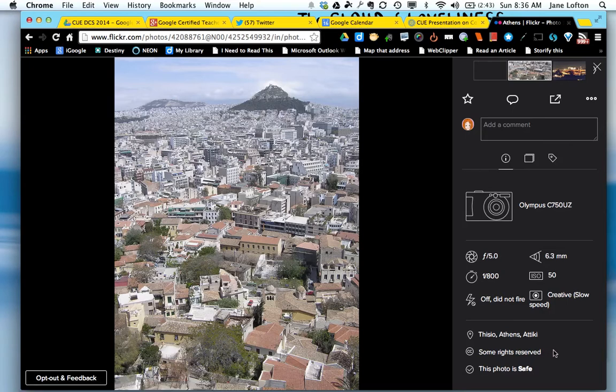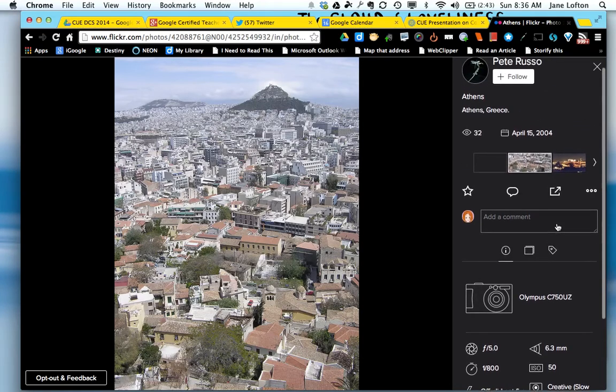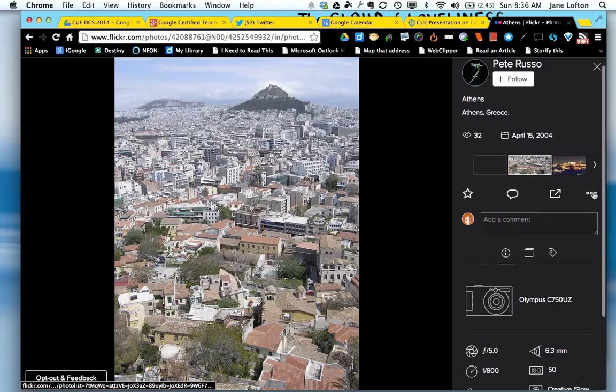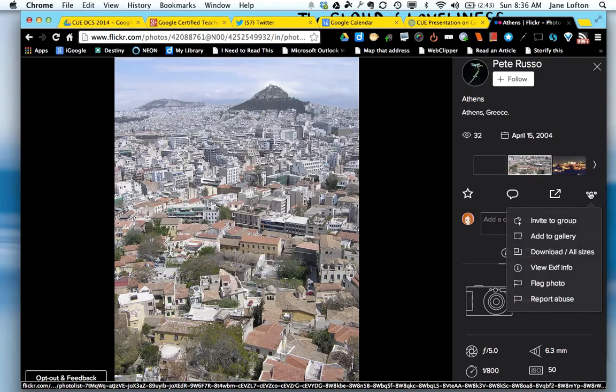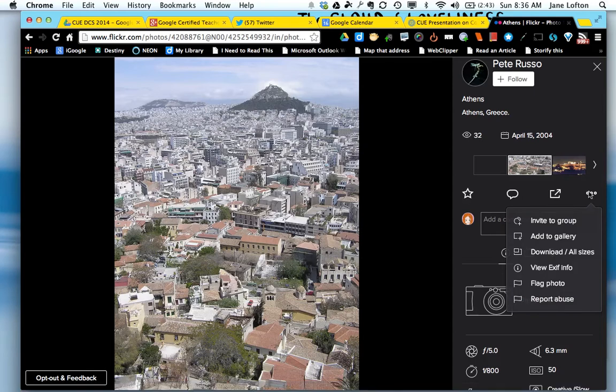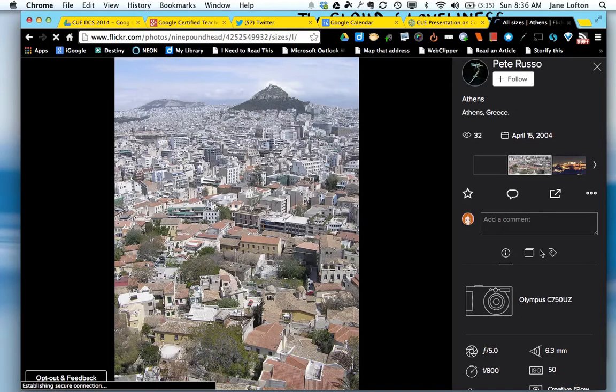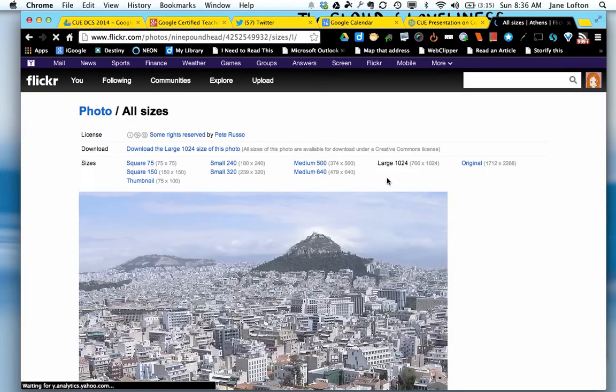However, I want to confirm the full license, and in order to do that, I need to click on this little icon with the 3 dots for more actions. And actually the action I want to take is download/all sizes. And that will take me to a screen that will allow me to do 2 things. 1, to confirm the licensing, and 2, to download the image.